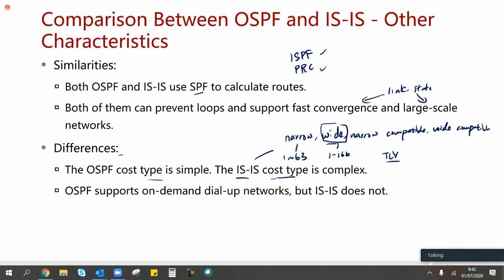Okay. And OSPF supports on-demand dial-up. That's what I mentioned yesterday. This is inside the option flag. There is one DC bit. This DC bit is for demand circuit. So it means that you only send packets when you need to use it. Let's say if not sending any packet going out, the connection is still up, but they will not send hello to maintain it. All right. But ISIS does not support the on-demand dial-up link. So that will be the difference. Okay, so far, up to this point, can you get a clearer picture of the comparison between OSPF and ISIS?